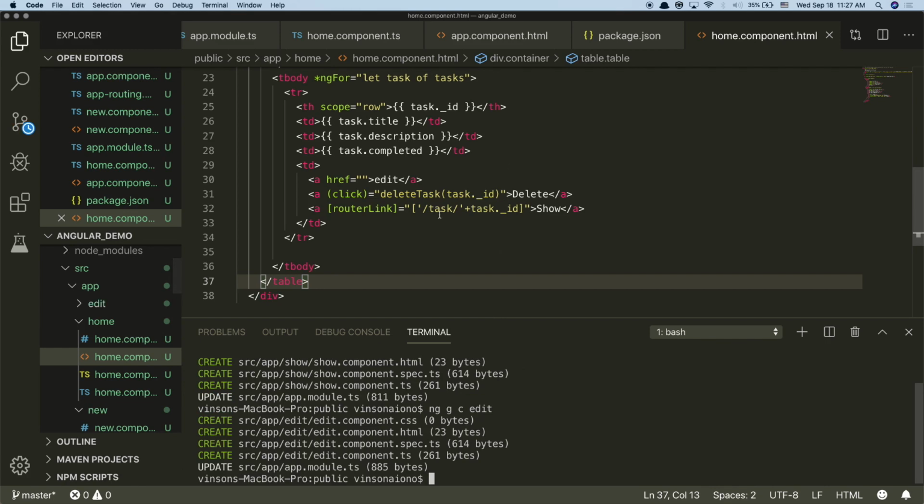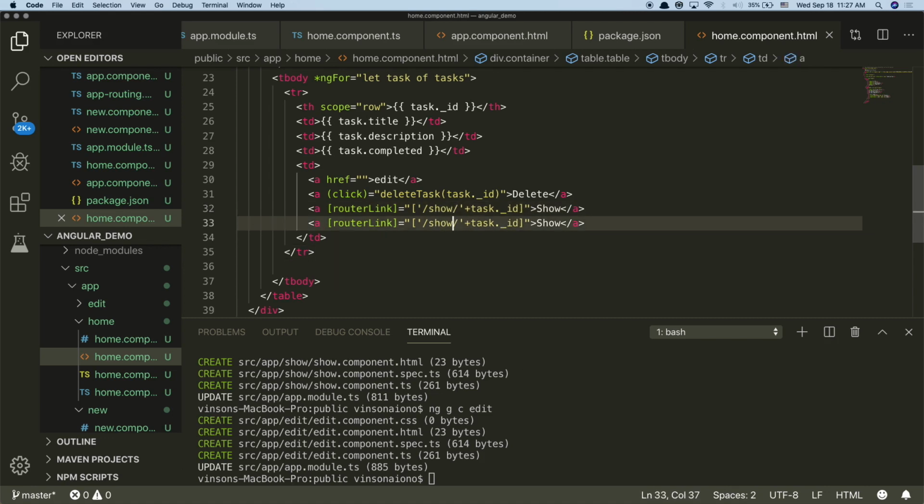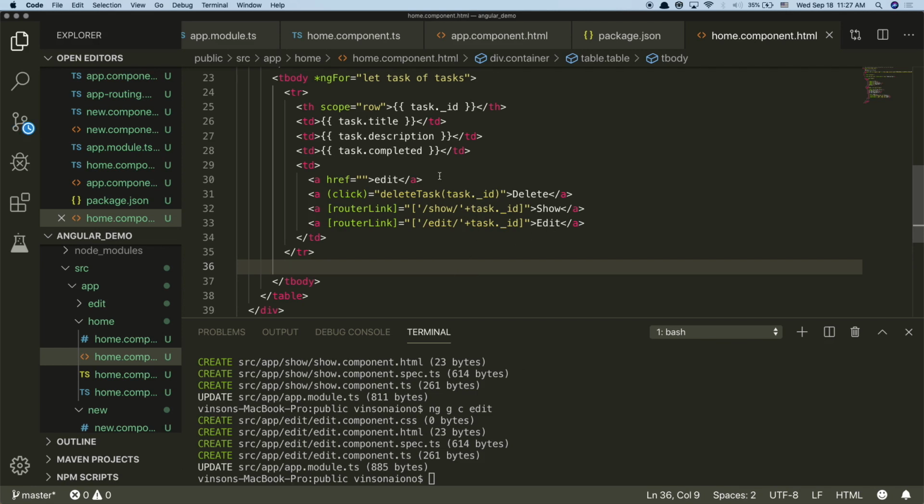Okay, so now in my home page, I can use the same route. Let me change this to show actually, because then I can just add here to go to edit. That makes sense? Okay, so now show/ID and then edit/ID. And they're both gonna load the different components.